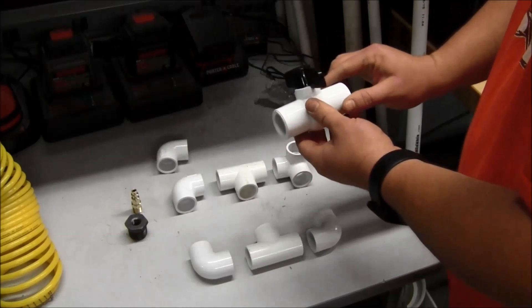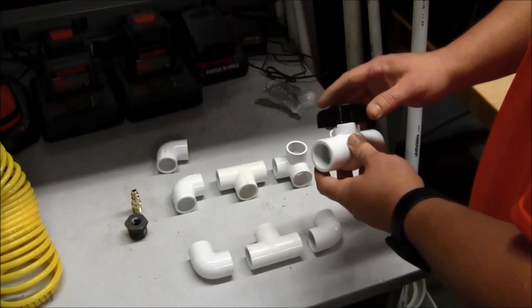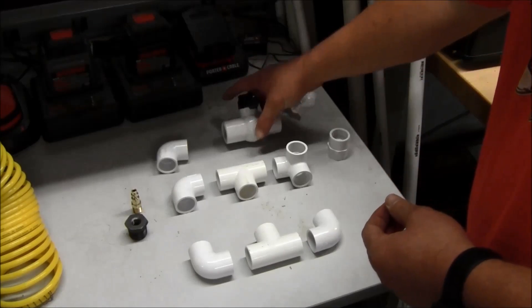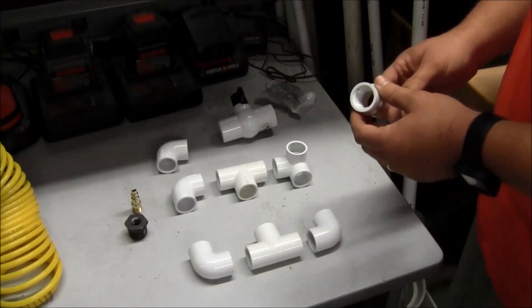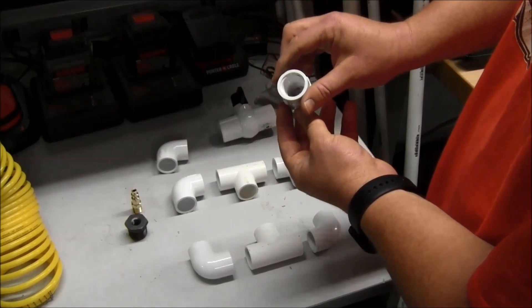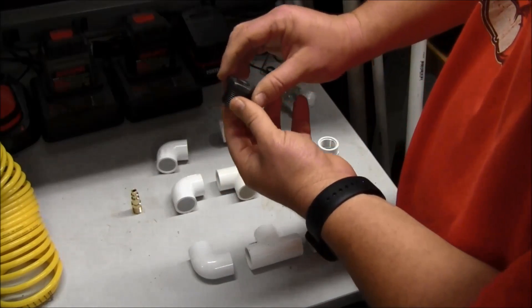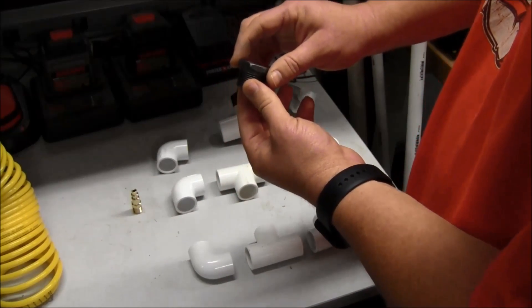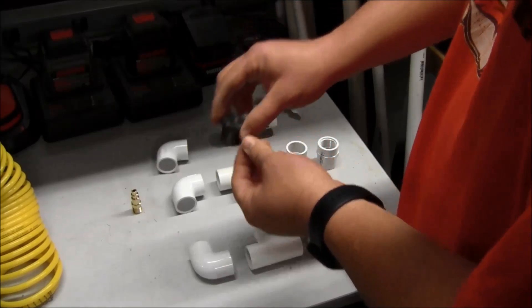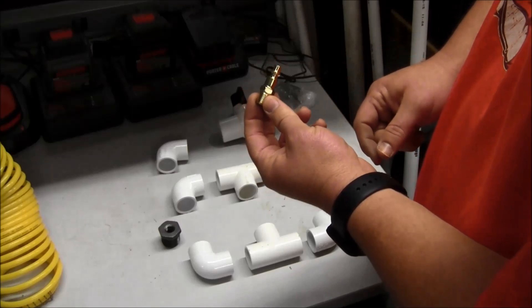We're going to hook into this ball valve that's going to allow us to be able to control the air pressure that's flowing in. On the other side of that ball valve we've got a three quarter inch female threaded adapter. Into that adapter we're going to screw this bushing in that's a three quarter to one quarter bushing. And then this is a one quarter inch quick connect for an air hose.